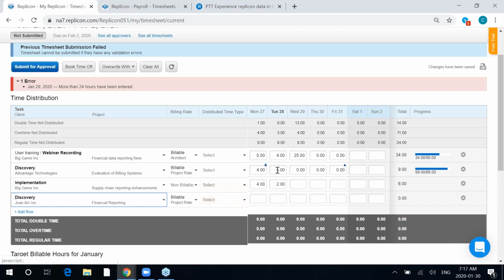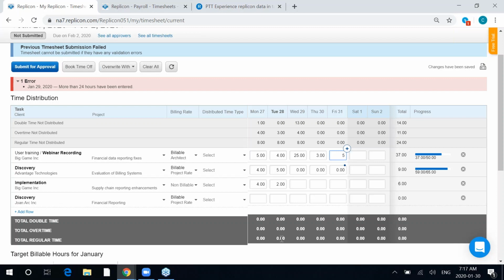So you'll also notice that once we start entering time towards a timesheet, we'll have this progress bar on the right side of the screen that updates. And this just shows us how far along we are on a specific task, right? So before on that task screen, if users don't have permission to see that, at least they'll be able to see how far along they are here if you give them, again, access to that.